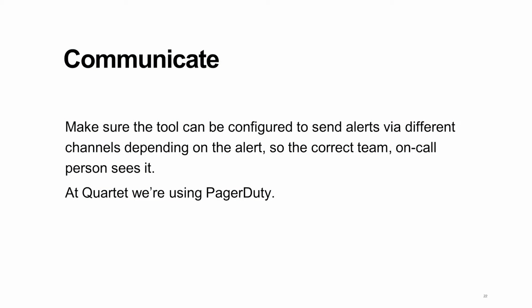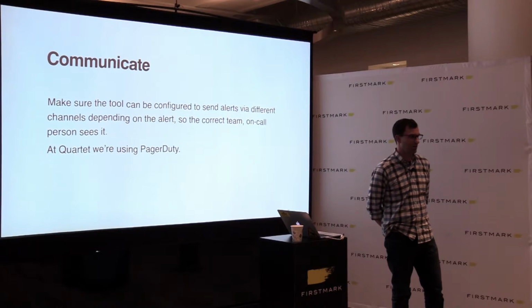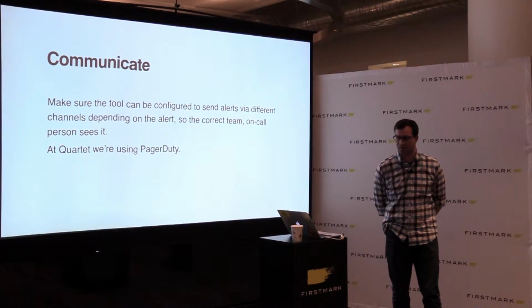Depending on the alerts, you also want to be able to configure in what specific channel it lands, so the team that is supposed to respond to the issue actually responds to it. It's not like everything just ends up in the same channel, because then it can be hard for anybody to see what's going on. So it's just funneling it to the right people.